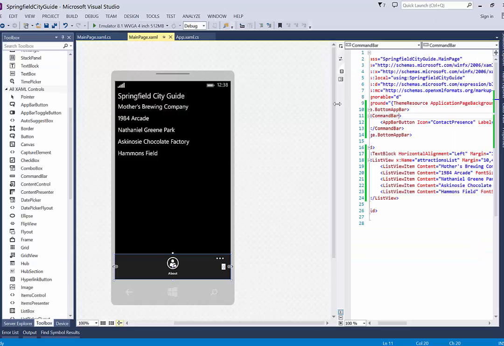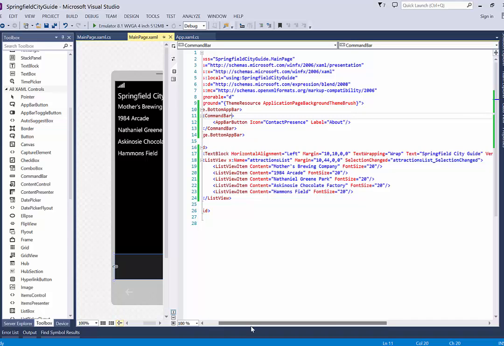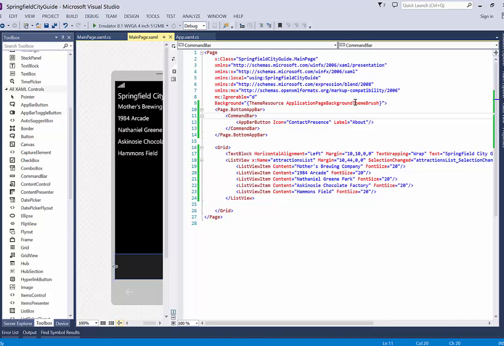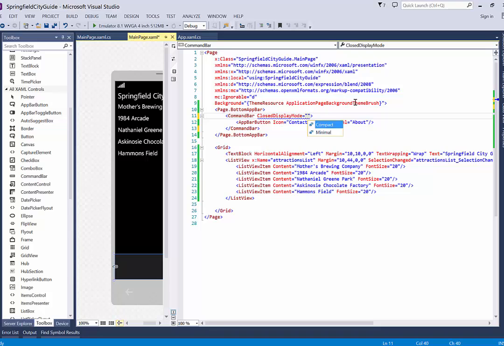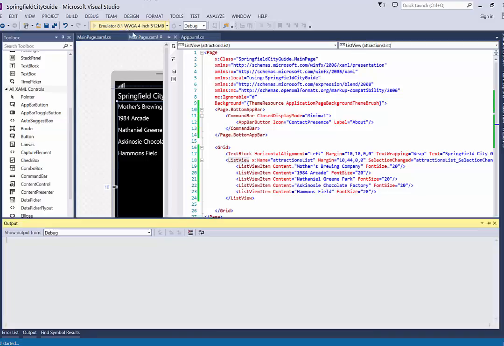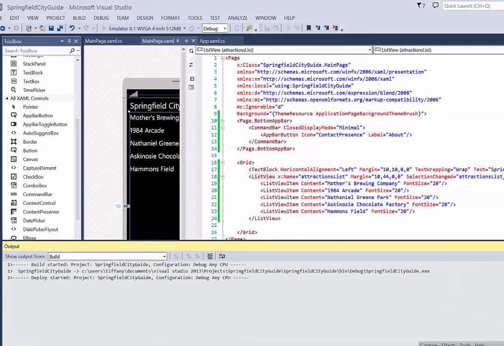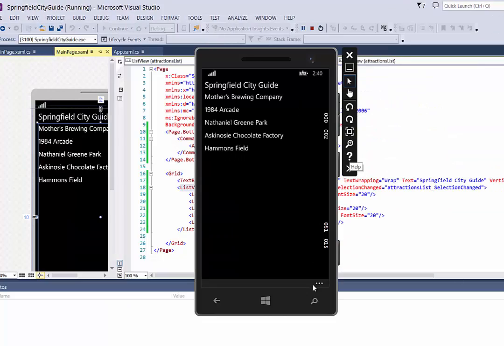Now what you can do is actually get this into a minimized mode. Over here in your XAML under the command bar tag, you can set the closed display mode to minimal. Let me show you what that looks like in the emulator. You can see in the minimal view, it pushes the bar all the way down. We don't get the button at all, and when we click the ellipses we get the whole thing. We click it again and it docks it all the way down, which is almost a preferred look unless those buttons are required.